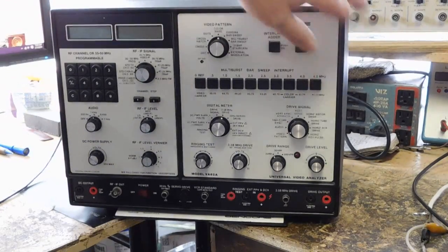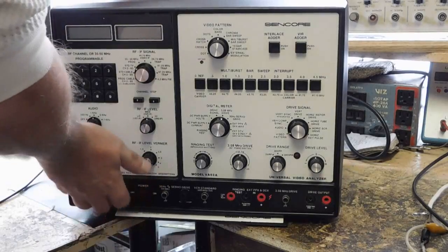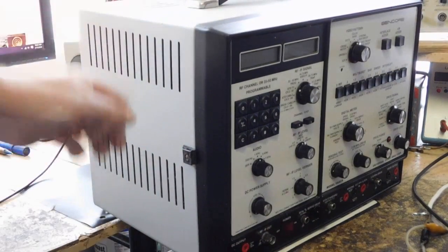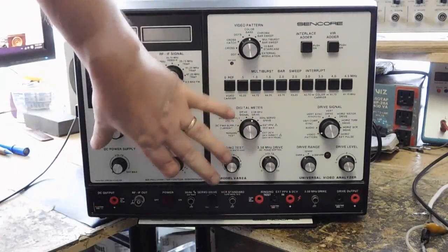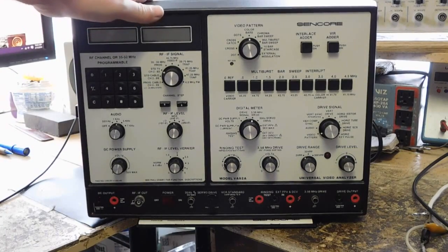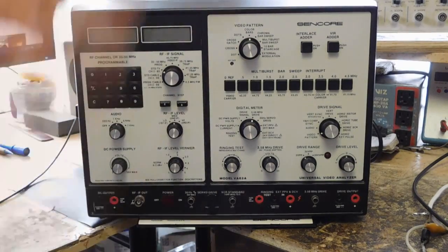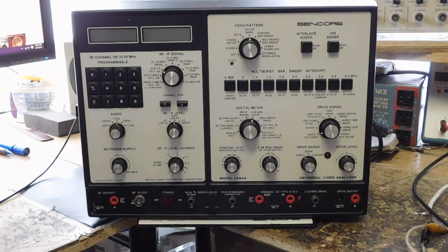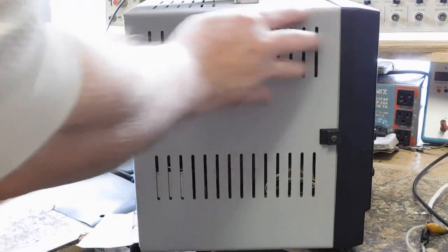The other thing that didn't come with it, which I have not seen one represented on eBay, is on this side here. There's a little clip. Well, that's for a cover. This is supposed to have a cover on it to cover this up when you're not in use. I imagine most shops that bought these, the cover got taken off, and when the thing was set on the bench or up on the shelf where it's going to be used, the cover got set somewhere. So when the things were sold, no one ever thought to grab the cover. Condition is in pretty decent shape, with a few little blemishes on the sides.